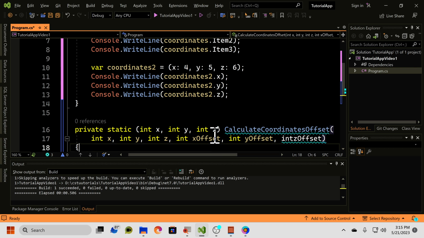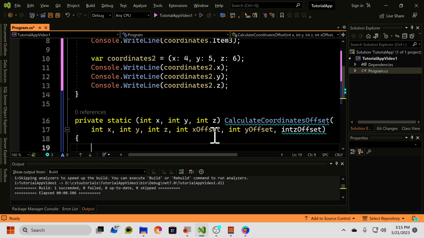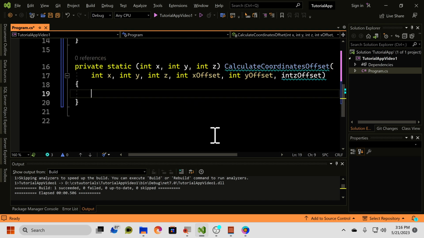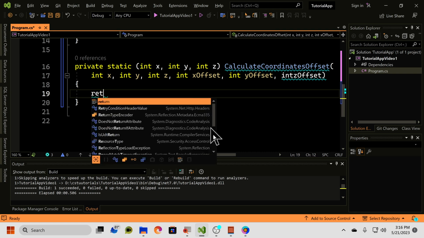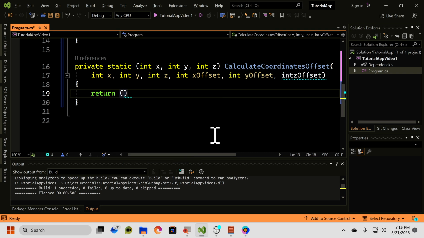Okay, so now, inside of this method, I'm going to scroll down here. Inside of our method here, we can then go ahead and do a return with an opening and closing parenthesis.